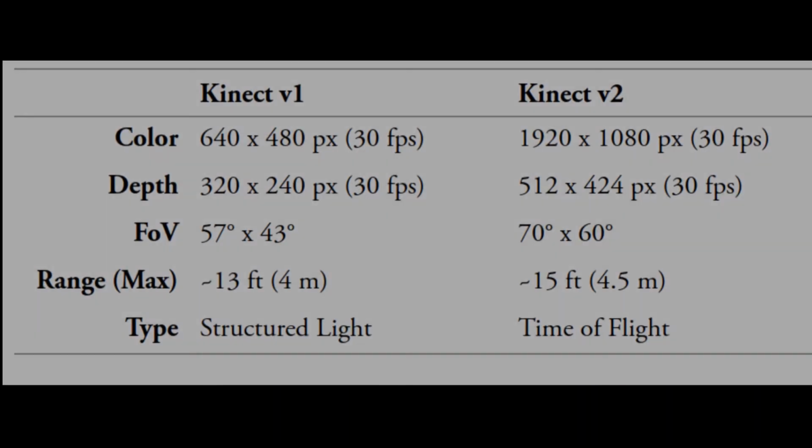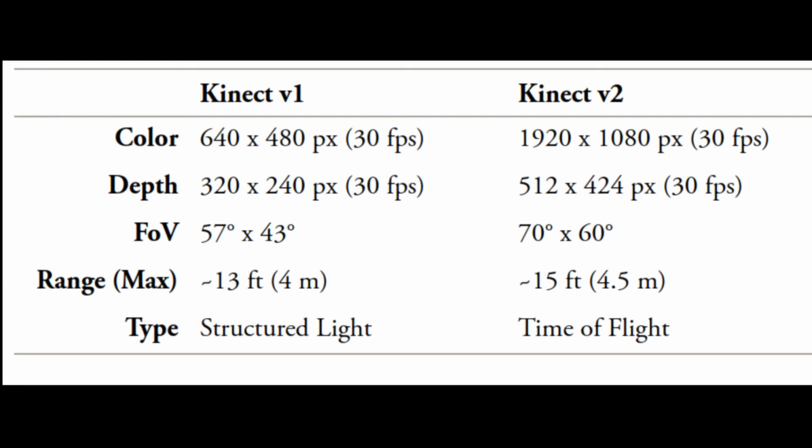Now, I can get into a little more specifics so you can understand the differences between the two as far as the leaps in the technology. The Kinect version 1 RGB camera had 640 by 480 pixels at 30 frames a second. The Kinect version 2 is 1920 by 1080, which is full HD, at 30 frames a second. So that was a huge leap. The depth camera on the original Kinect was 320 by 240 pixels at 30 frames a second. The depth on the Kinect version 2 is 512 by 424 at 30 frames a second. So there again, it was another decent leap.